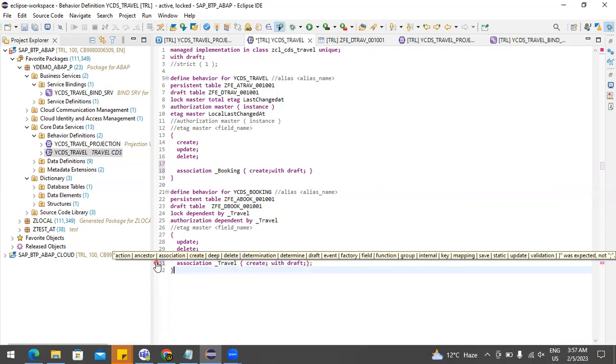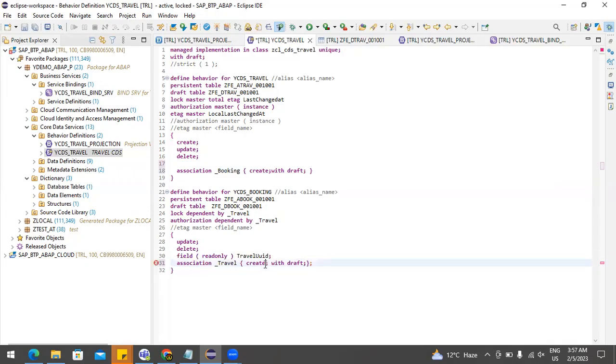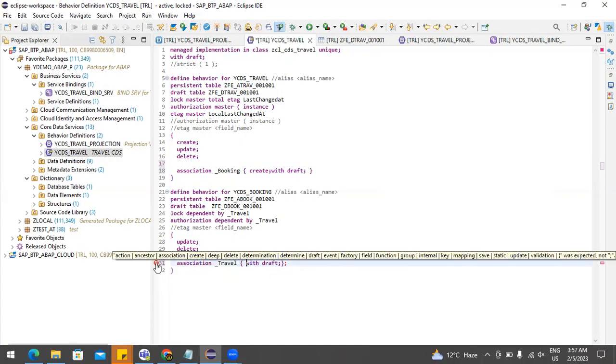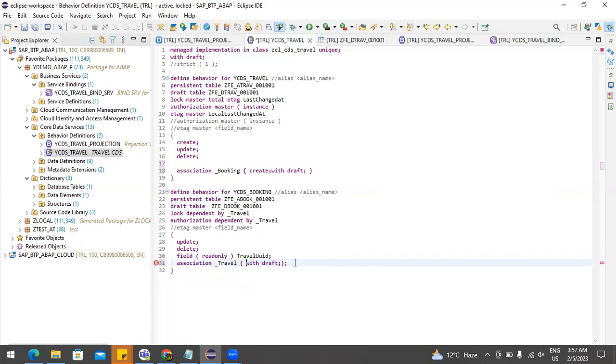And here create is not there, so update I'll use. Okay, this one is not required.